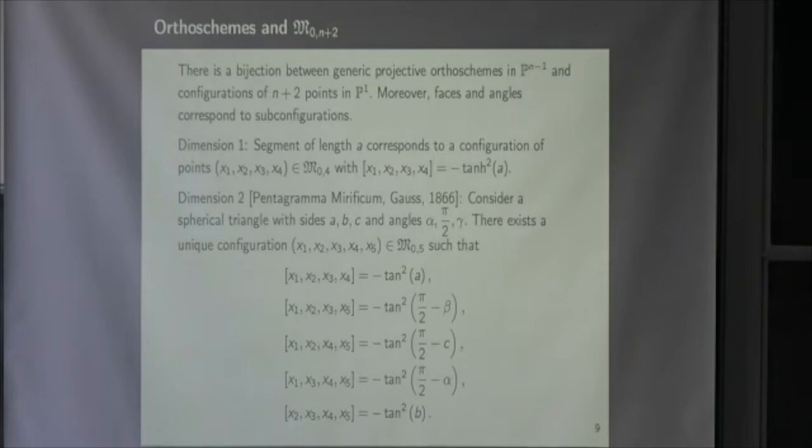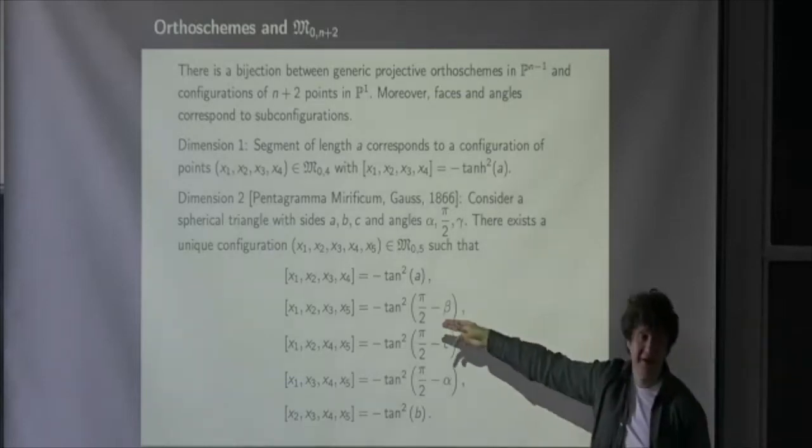And one thing which is kind of funny here is that you can ask, but there are different orderings of points, and I guess we know what happens if you take another ordering of cross ratios. You get lambda, 1 over lambda, 1 minus lambda, 1 minus 1 over lambda, and so on. And you can ask what happens if you do it here.